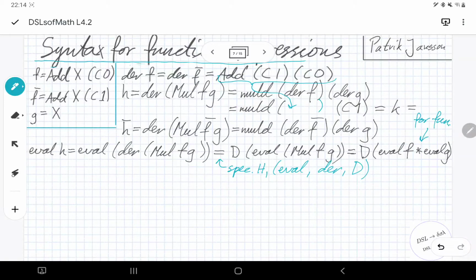So it's pointwise multiplication of two functions. f and g are syntax trees, but eval f and eval g are normal real-to-real functions. And not only are they functions, we also know what they compute. If we look up here, we know the syntax tree for f, and we know the definition of eval from last lecture. So eval of f is the sum of the eval of x and the eval of const 0. That's just eval of x, the identity function, and this is the constant function.